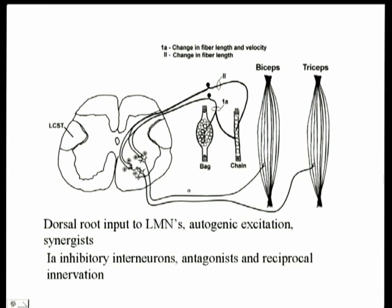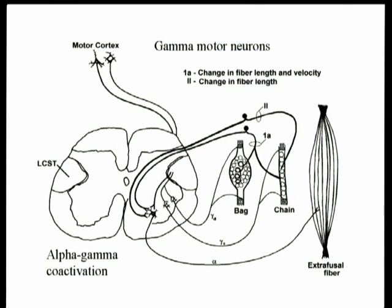Now that inhibitory interneuron will therefore go and inhibit that lower motor neuron that is going out to the triceps. Okay, so keep in mind autogenic excitation right here, which would be that if you stretch the biceps, you are then going to contract the biceps. That's autogenic excitation. And don't forget, at the same time, you're going to want to use this little 1A inhibitory interneuron here to inhibit the lower motor neurons that go out to the triceps. And we call this excitation of one muscle and inhibition of the other, reciprocal innervation. Now we can control the bag and the chain.